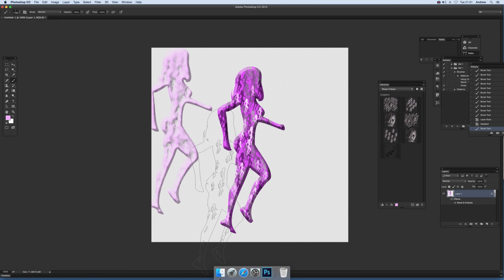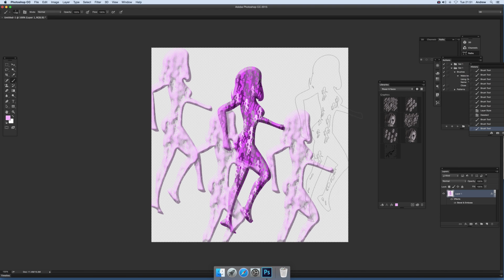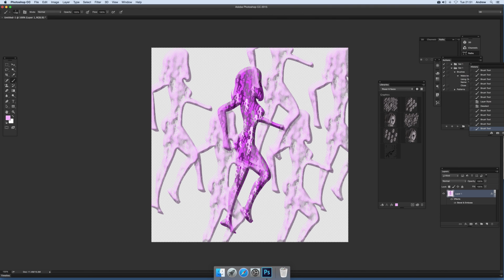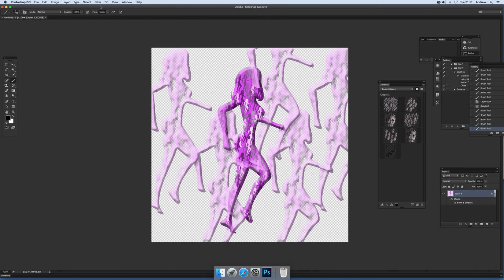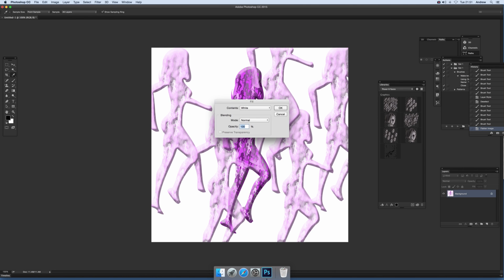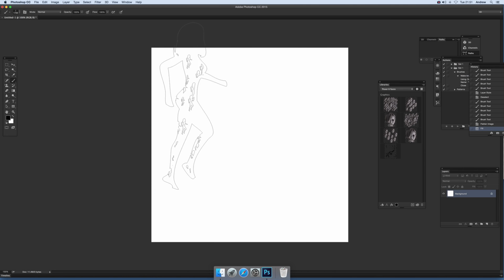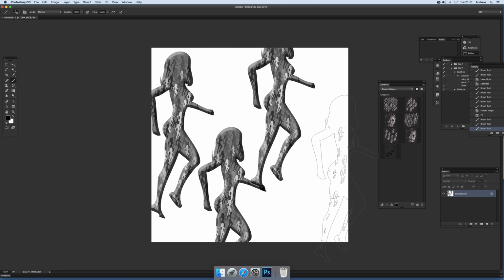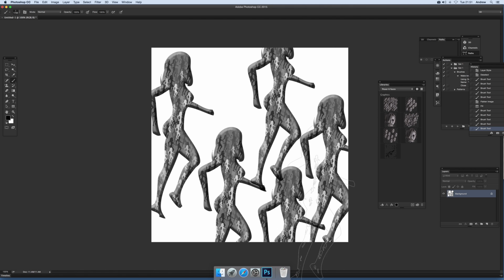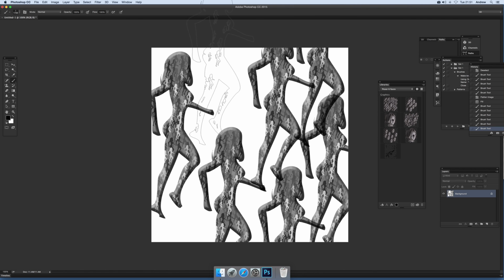I'm just going to add that brush stroke in there, and obviously maybe with pink it doesn't work so well, so I'm just going to flatten that as well. Fill that with white, just get rid of all those, and then you can just see the brush stroke quickly added there. So you can literally create thousands of unusual brushes just using things.